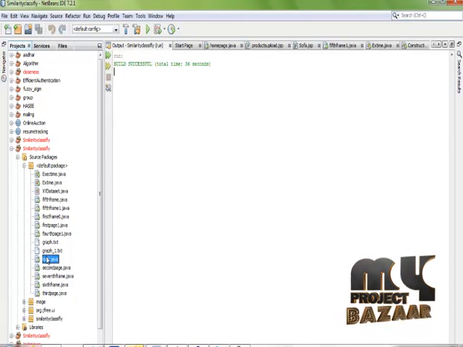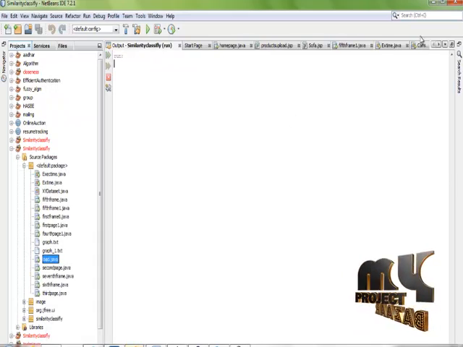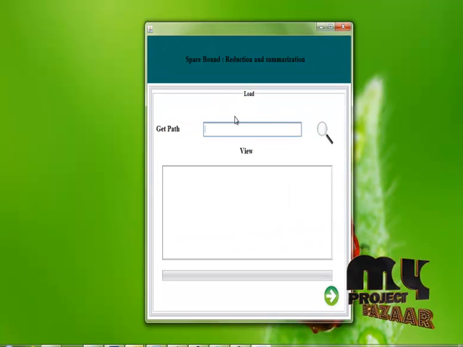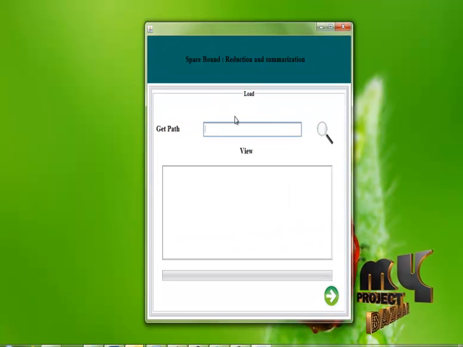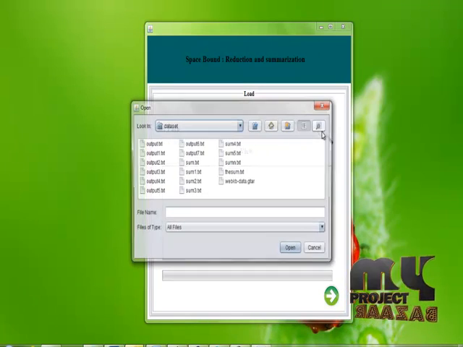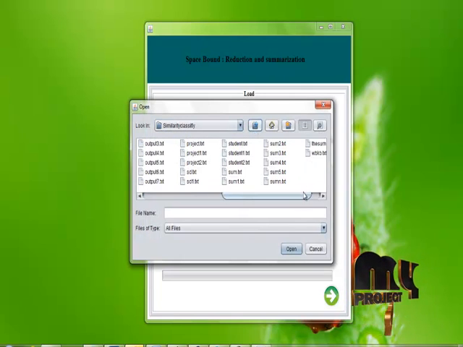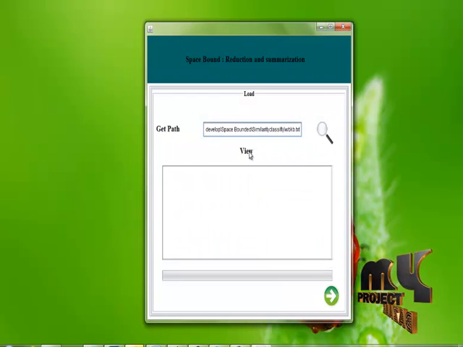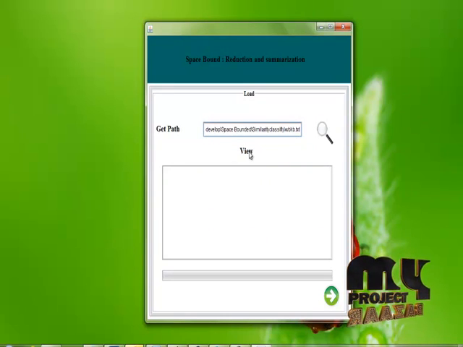Choose load.java and run the file. In this frame, we are going to choose our dataset, which is named the WBKB dataset. Then we choose the path and choose the file. Then we view the contents present in wbkb.txt.